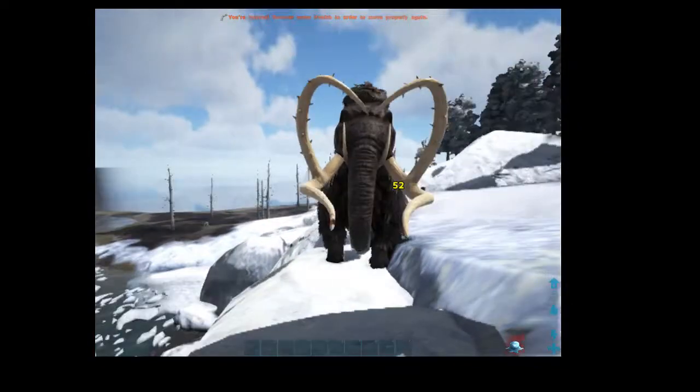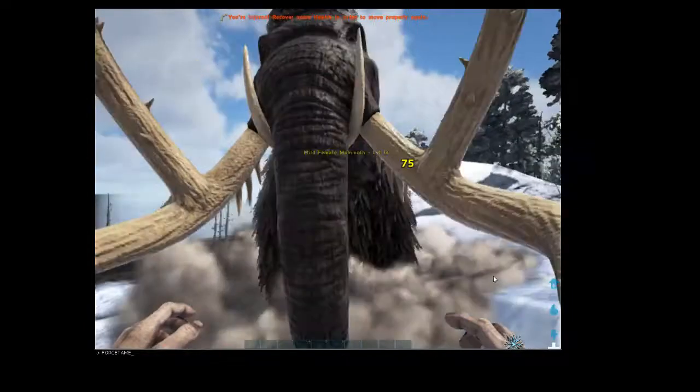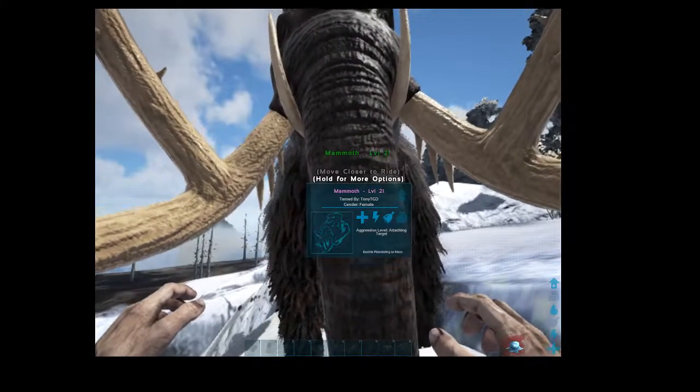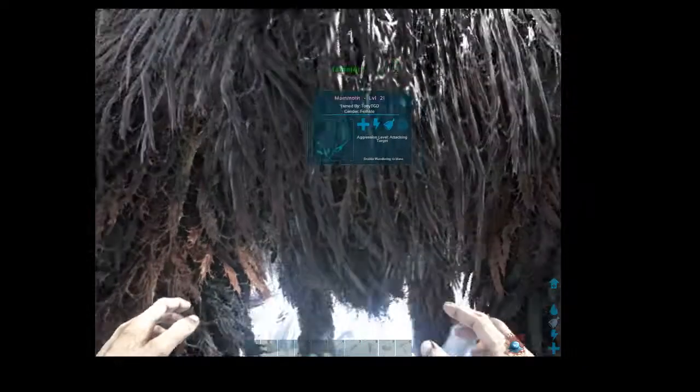Now I think I'll force tame this. So force tame. When you force tame a dinosaur, you cannot name it. And well, you can change the name like this.